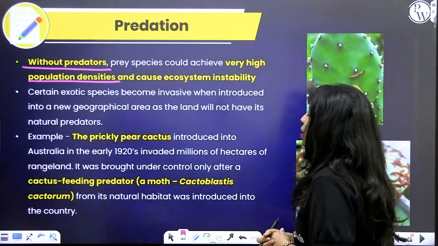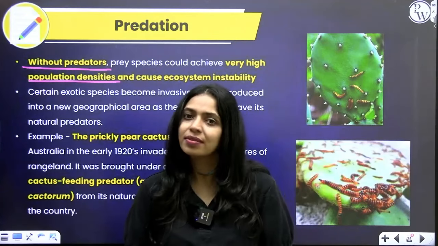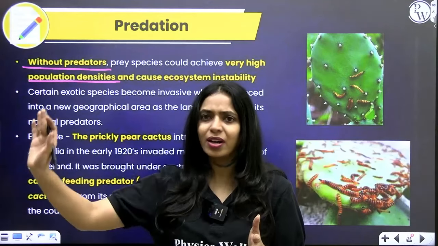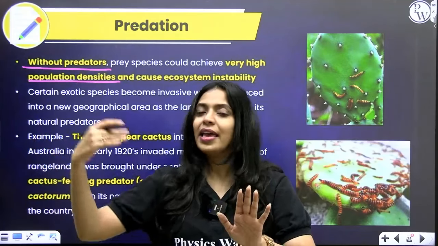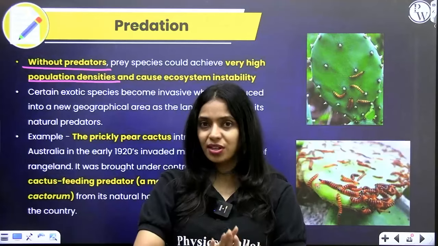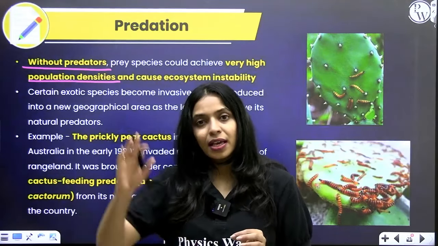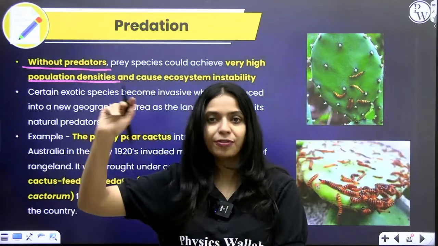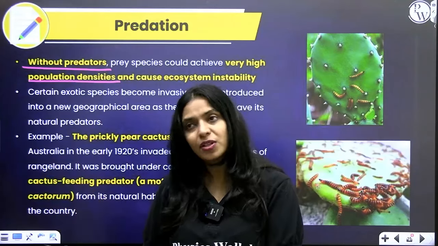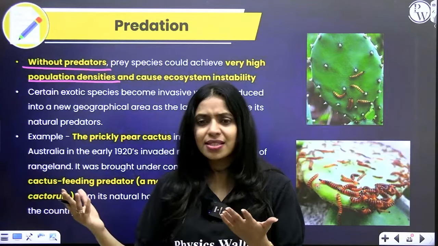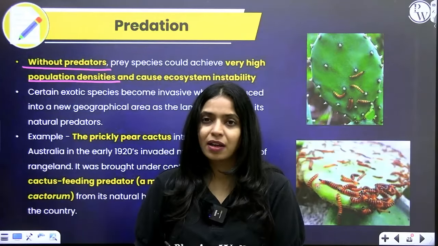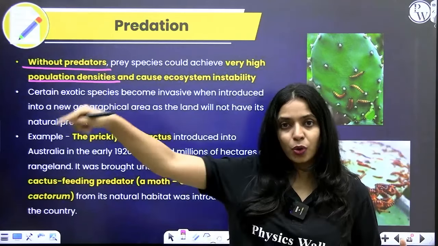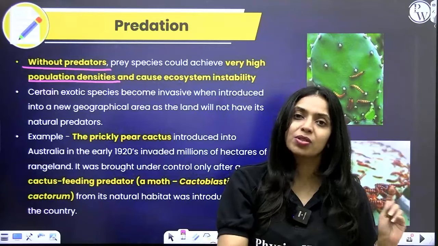At certain times what happens is, whenever a particular organism is not found in an area, for example, there is a plant somewhere in America that you don't find in Australia. If by some chance this plant was introduced into Australia where it was not originally found, what happens is, in its natural habitat, America, there would be some organisms that feed on it. There could be some herbivorous animals, or some insects that feed on it. Natural predators will be there. If you introduce that into an unknown new land where it was never present before, those predators will not be present. As a result, its numbers will go on increasing.